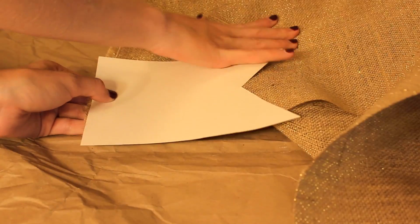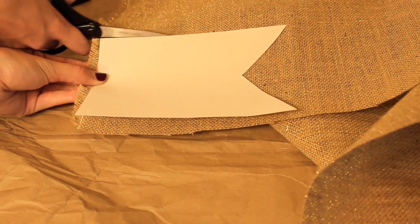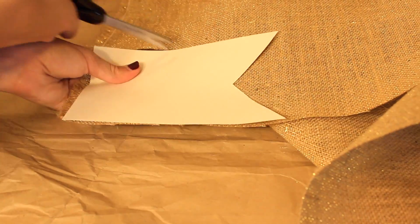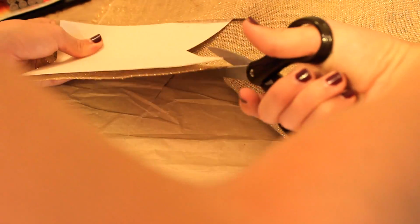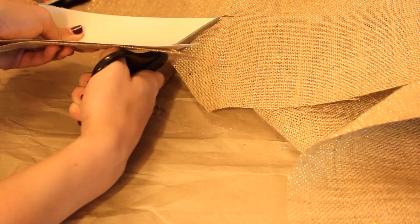The first thing you're going to want to do is make your flags. I chose to lay my template on top of the burlap and cut it like that. If you want to make it so then you can trace it, you can do that too. I chose it this way. It was a little difficult to cut through the burlap, but it's not impossible. Just do whatever way works best for you.